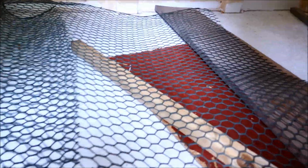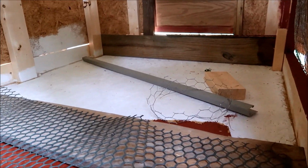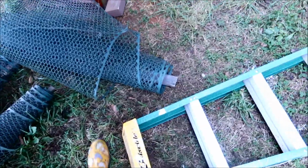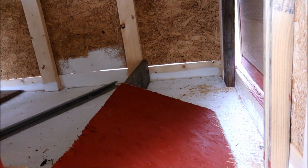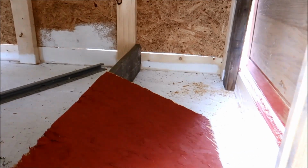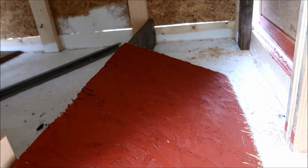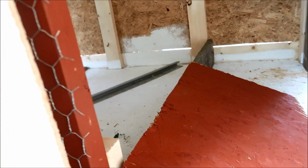But this is our hen house, and over there are the nesting boxes. There's going to be three of them for now. We'll go over here and open it. Gotta watch where I'm stepping. The girls, Journey, Alyssa, and Sterling, had fun painting, and they painted everywhere, but we did that to help protect the wood. So this side right here is where the nesting boxes are going to be. We're going to put three dividers in here, and then the carpet will go down, and then I'm going to put some hay to make it more cozy for them.